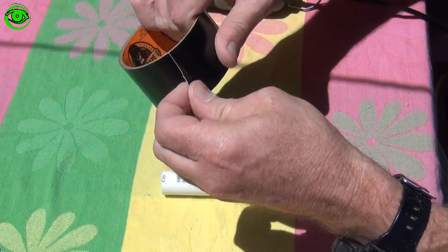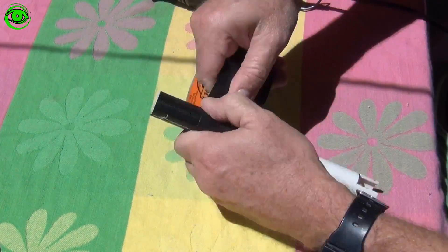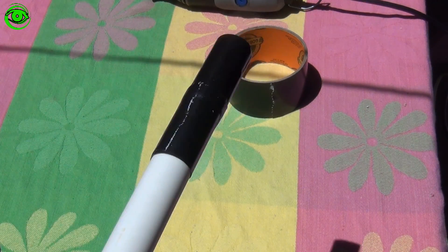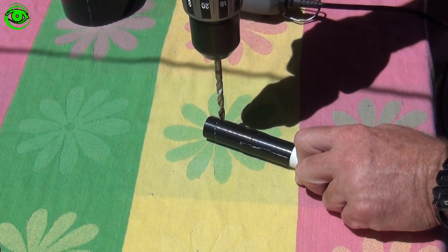Put a piece of tape on the end as a handle. I found putting tape on the end of the handle is great at night so you can see which end is which. The next step is to drill a small quarter inch hole at the end of the handle.